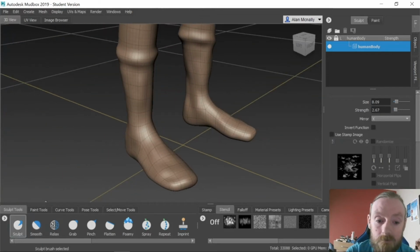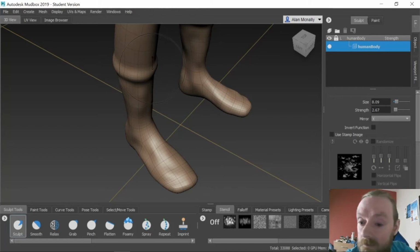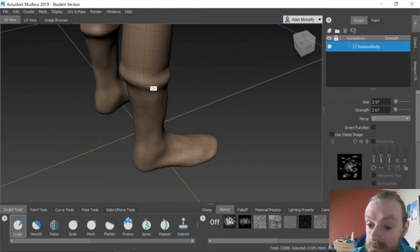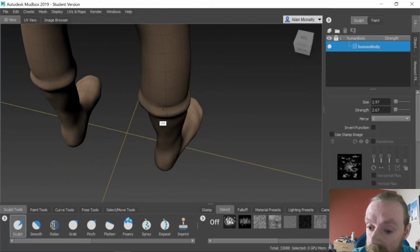And then we go and try and do the same thing around the, maybe bring the brush size down a bit. And try and just cut in a little bit here around so that it looks like the boots are coming up over the trousers and the legs.